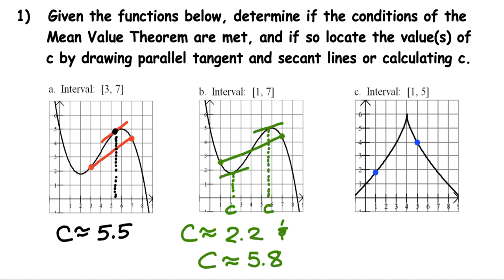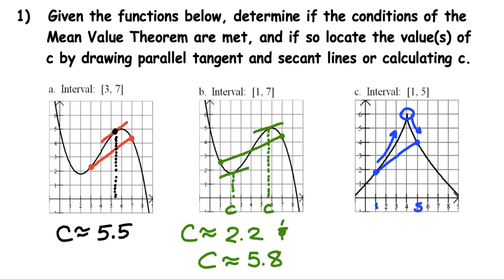All right. Last but not least on this part, example C. I connect these. That slope, if I wanted to get accurate, let's see, that's up 2 and over 1, 2, 3, 4. That slope is 1/2. The mean value theorem says the slope should be 1/2 somewhere between 1 and 5. But you know what? It's not. This is too steep, and this is negative. Right here, there's a cusp. There's no slope at all.